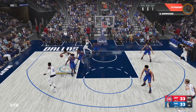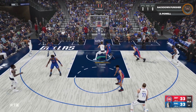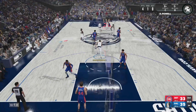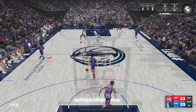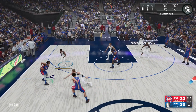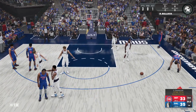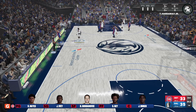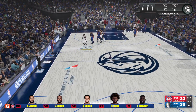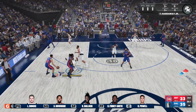Dinwiddie left side. Now here's Powell. And that one makes him 2 for 2. He's in his rhythm. Well, this is where Dwight Powell is in his element. All of those physical abilities coming to bear on the interior. Nicely done. Here's Ivey. In his last outing, 16 points for him. So for the Pistons, first personal foul. First team foul. Substitution on the court. We've got a 9-second difference between the shot clock and game clock.